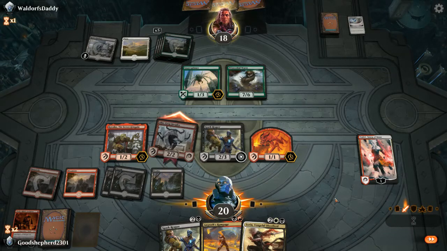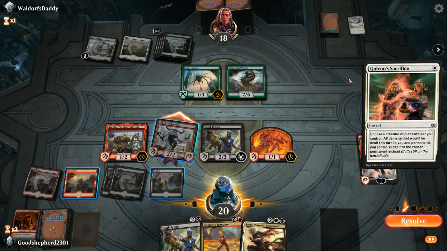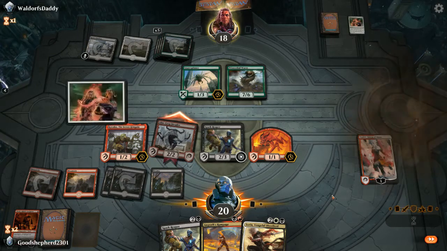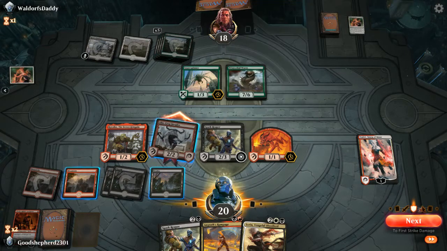Oh, I should have swung with Krenko. He probably will not commit the Primordial Worm though. He's more likely to just commit the Snare Spinner. This is a good target for Angrat's Rampage. White mana. You can sacrifice, choose a creature or Planeswalker to attack instead. So it redirects here.